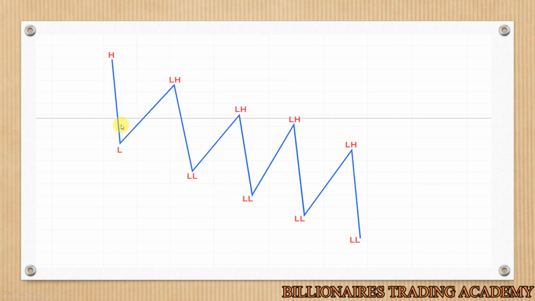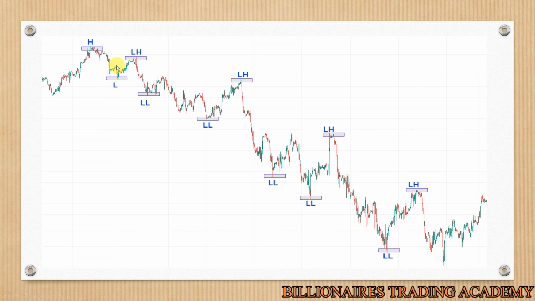So in a downtrend, price has to be creating lower lows and lower highs, right? So we can see a perfect downtrend here. This is a high, low, lower high, lower low, lower high, lower low, lower high, lower low. As we can see, this is a clear downtrend. This is how you know it's a downtrend. It's not just a matter of seeing, no, right? Now you might ask, why didn't you label these? These are minor structures, so we follow the major ones. The major ones are those that you can easily see, right?